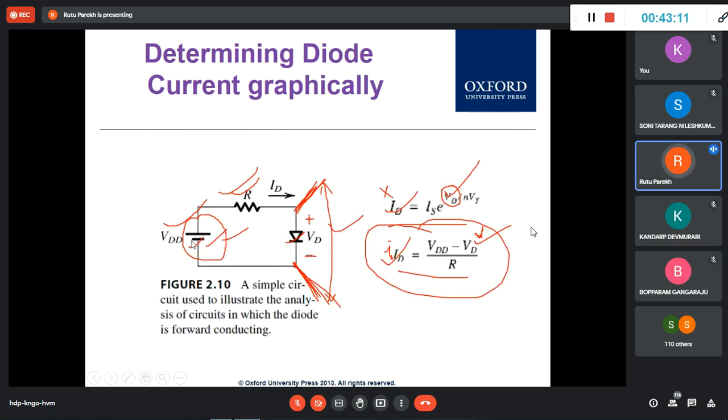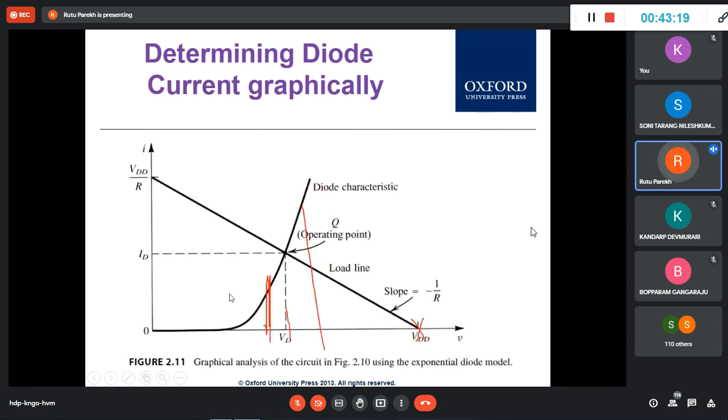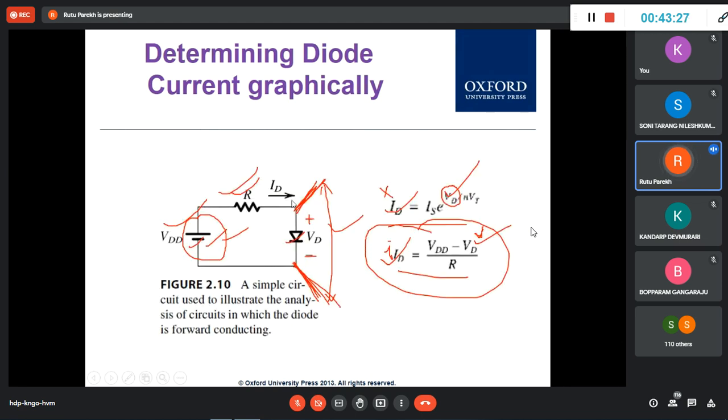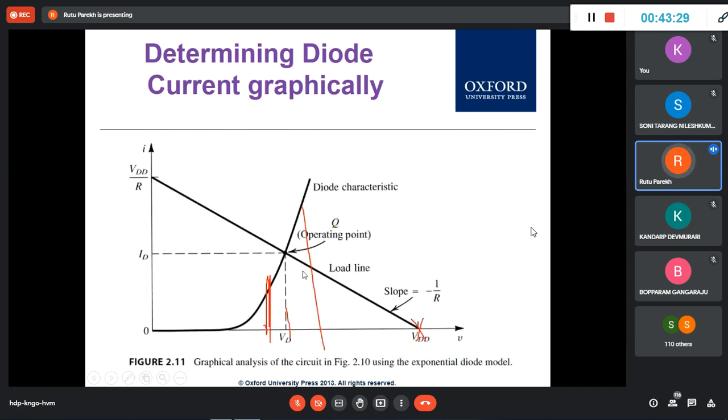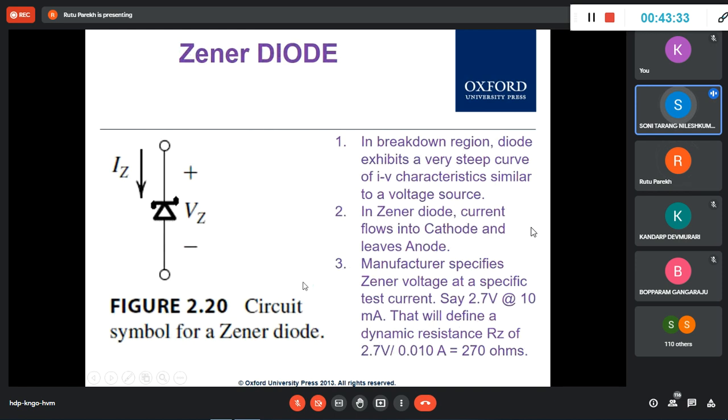Even if you have 100 volt or 200 volt, the drop here will be the same. So for the diode, it is this equation only. Whatever the voltages are here, the diode will always follow it, and then it will break down, of course. You cannot give too high a voltage, it will break down. Yes, ma'am. I understood.